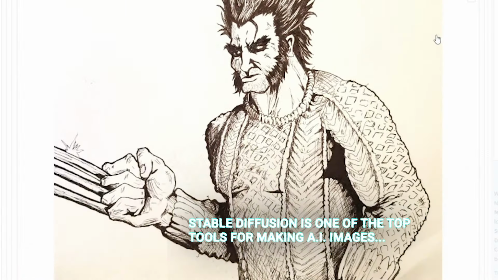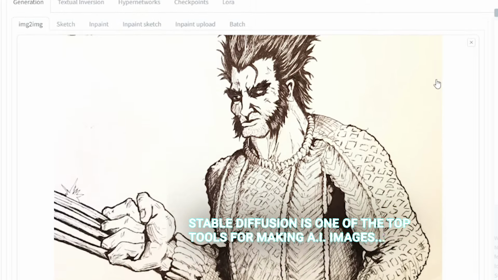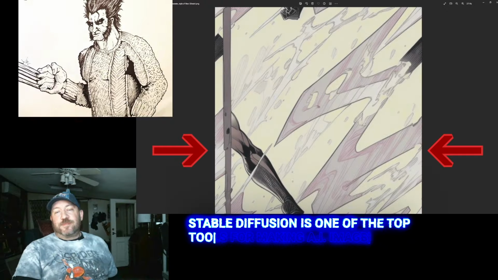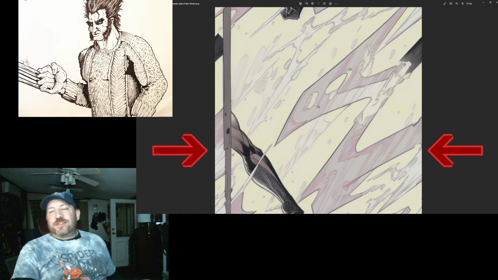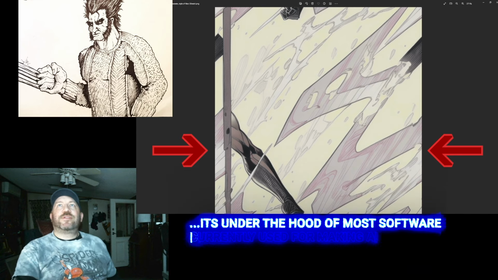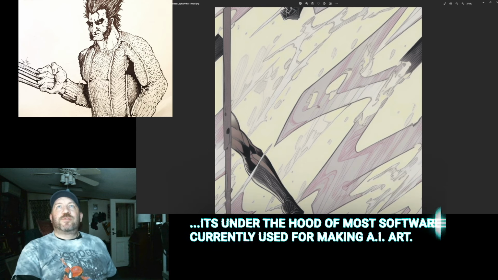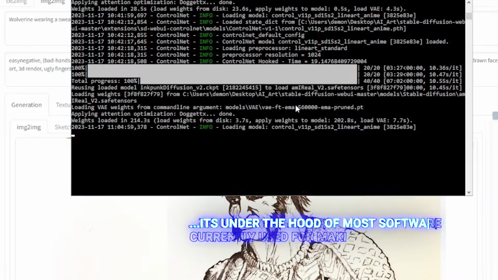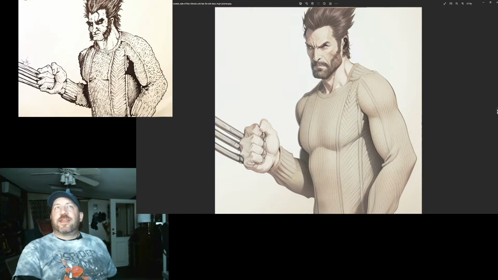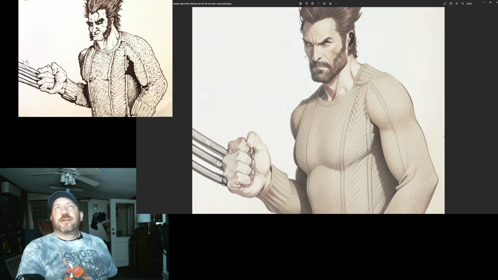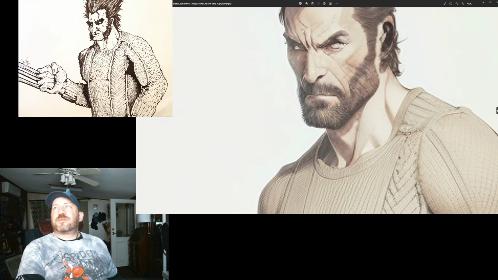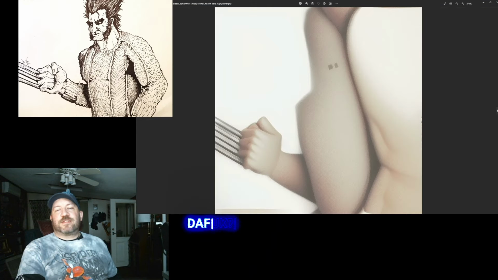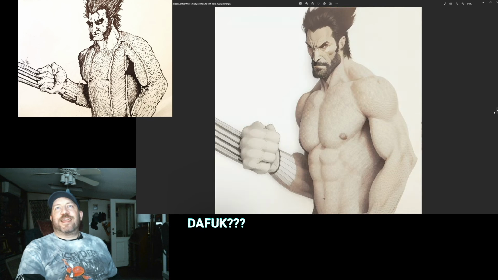I started with this image of Wolverine, and as we can see from this first image, I needed to tweak some settings. Now, I usually view Stable Diffusion more as a toy than a tool sometimes, because you've got to play around. So I played around with it, and I got something that looks a little more like the image. His eyes are weird, though. Not sure what's up with those eyes. So I tried fixing it, and I got that, and I got that. What's with AI and hands?